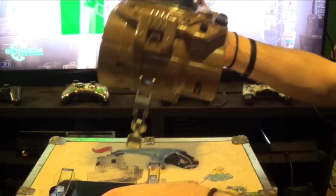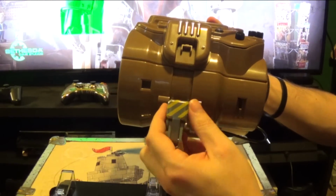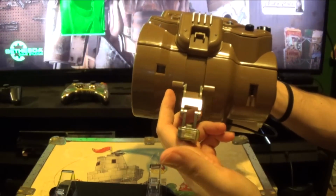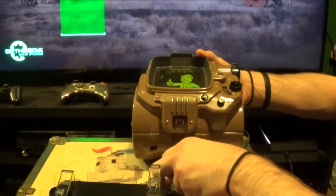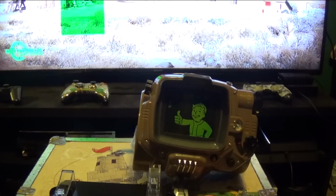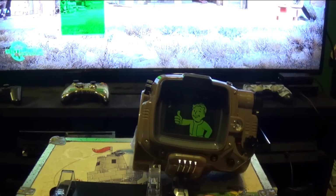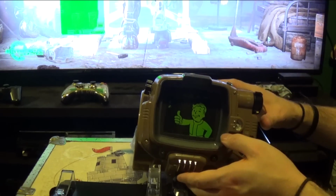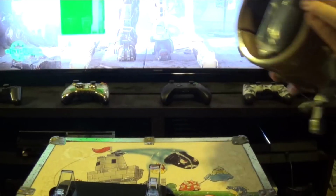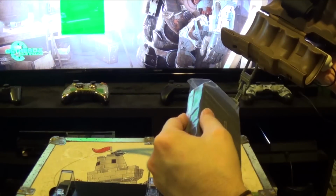As it's all coming apart. Wow. You know what's... That's kind of cool. This is metal. Like, legitimate metal. I find that kind of shocking because you don't expect them to use, you know, quality parts or anything like that when constructing shit like this. So I find that to be pretty fascinating that they went all gung-ho with that. So there's nothing else inside the little Pip-Boy case right there. The Vault Tech case. So let's see if I can go and get all this stuff out. Alright.